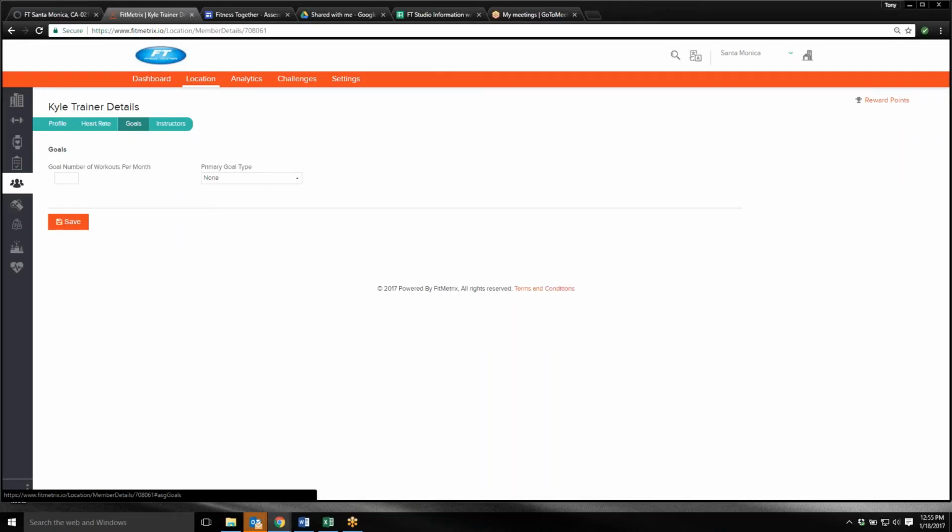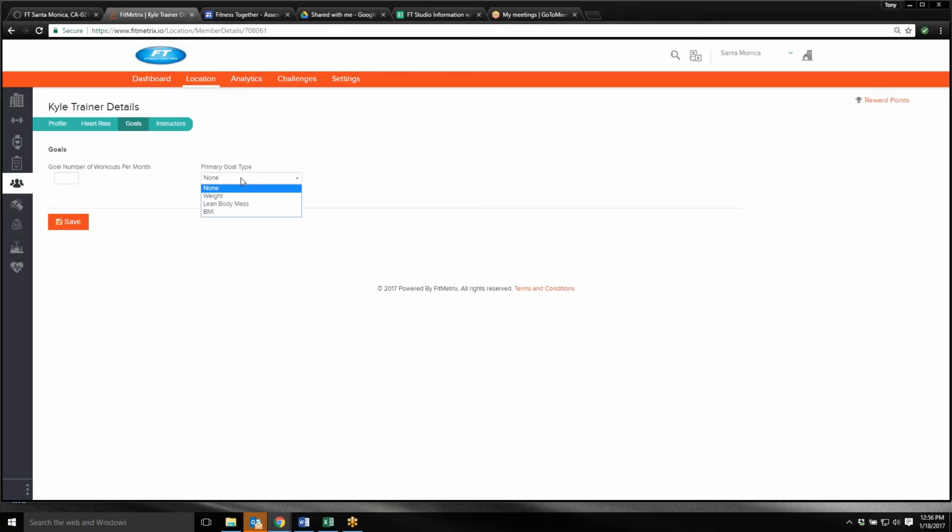And then the last piece in here is going to be goals. This is going to tie into a little bit more of the trainer side of things. I think the trainers will probably be a little bit more active within this particular screen as far as updating the different goals. You can select from three different types of goals. What that does is configure what the member sees when they sign into a portal, which data point calculations it's going to focus on, but it's also going to focus on that when the trainer opens up that particular user.